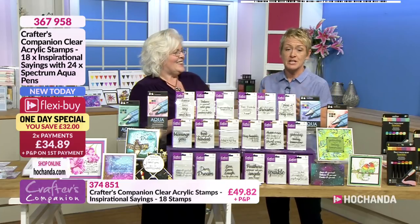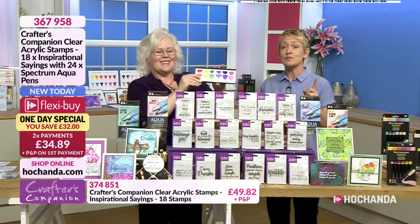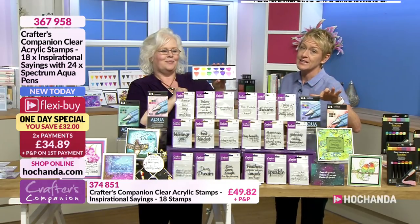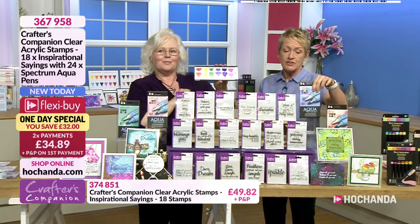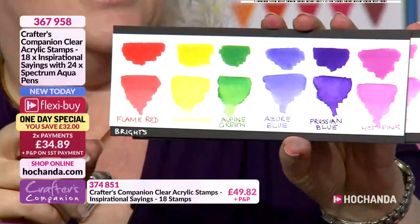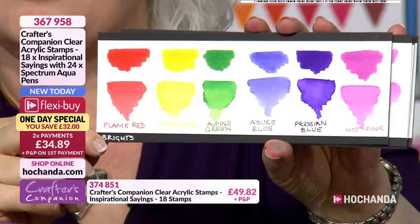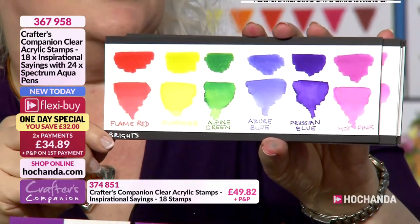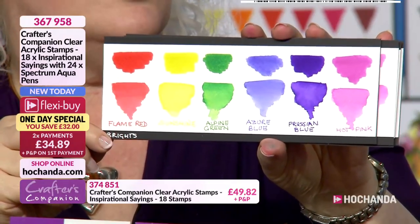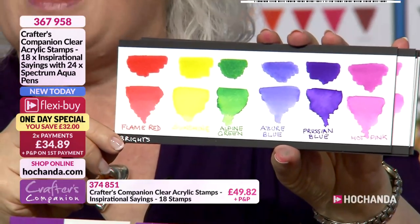So you've got your stamps included in your one day special, and you've also got the aqua pens. These are a great deal, they really are, because normally these are $12.99 a piece, but with your one day special they work out at $4.99. It is an excellent price point. You're saving £32 on that whole collection of stamps and pens, and here are the colors.